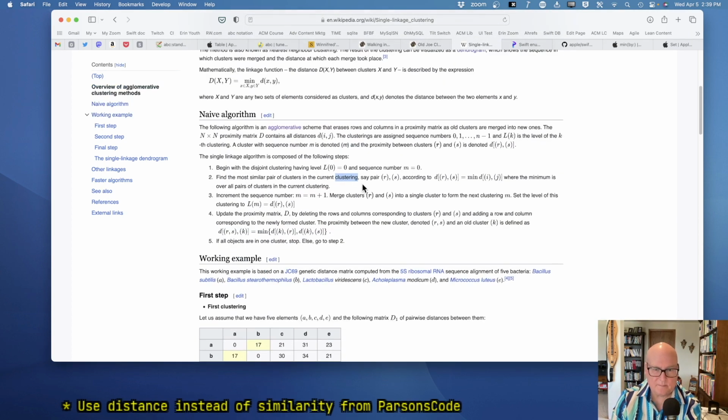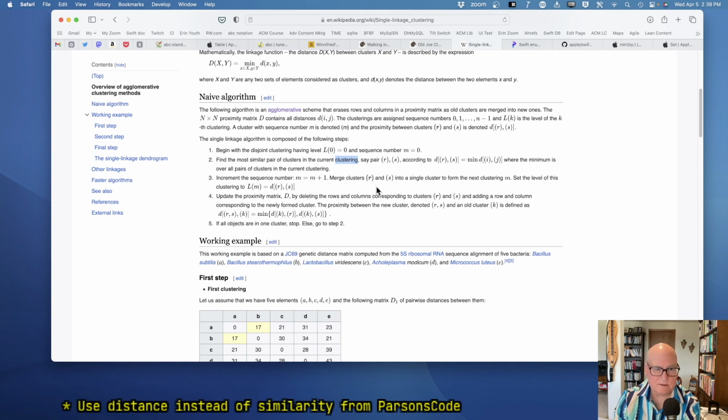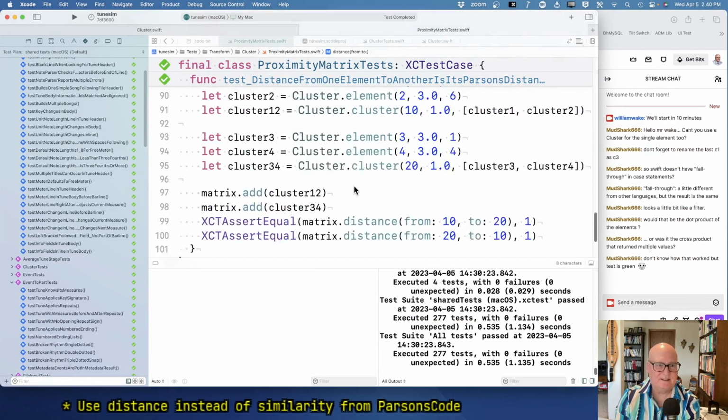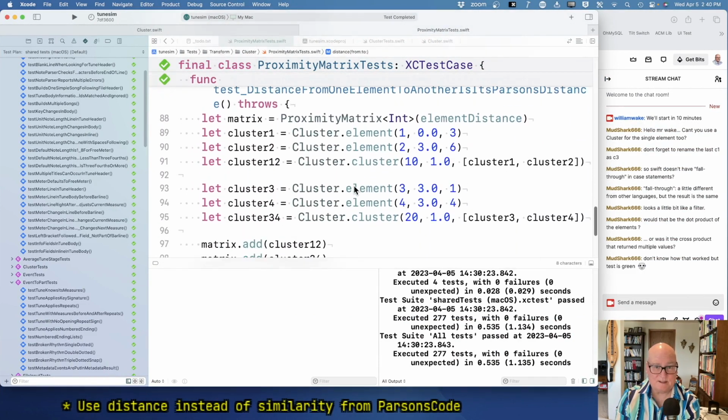All right, but let's start with the minimum pair, and then if we don't do pairs, we'll get multiple clusters that kind of work the same. All right, so given a matrix, I want to walk over everything in it and get the minimum distance. Whew, okay. All right. I want the pair with the minimum distance.